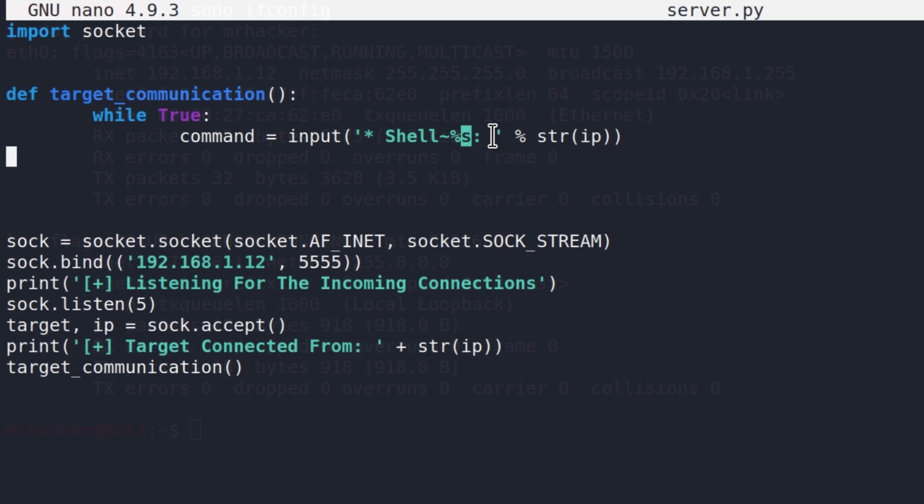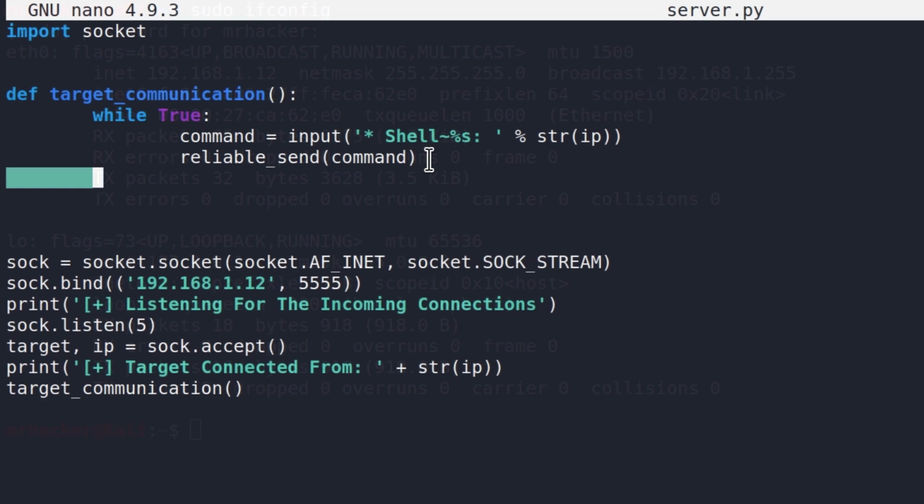So the next thing that we want to do is send that command. We're going to use a function that I'm going to call reliable send, and this function also doesn't exist. It will take one parameter, which will be the command itself. So we're sending the command to the target. Now this reliable send function is something that we will code in the next lecture. For now, just picture it as the function that will send this command to the target system.